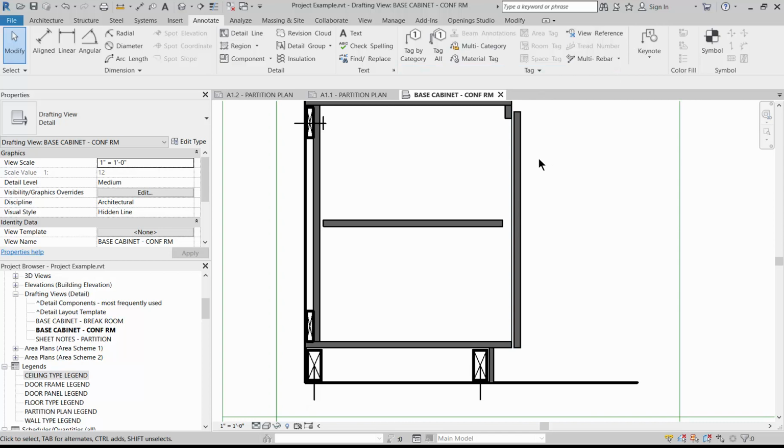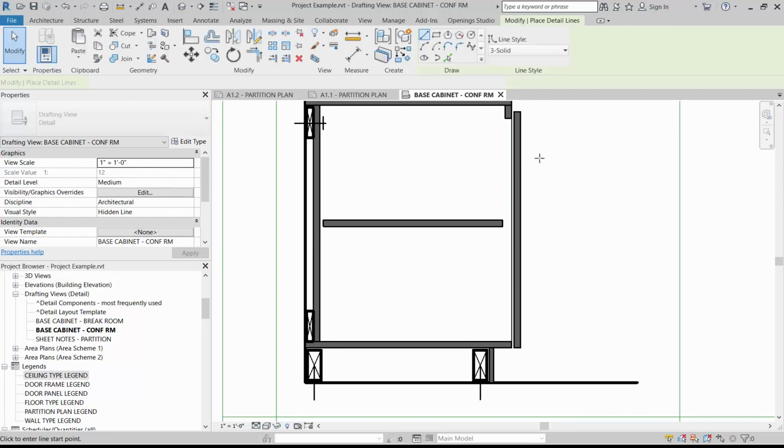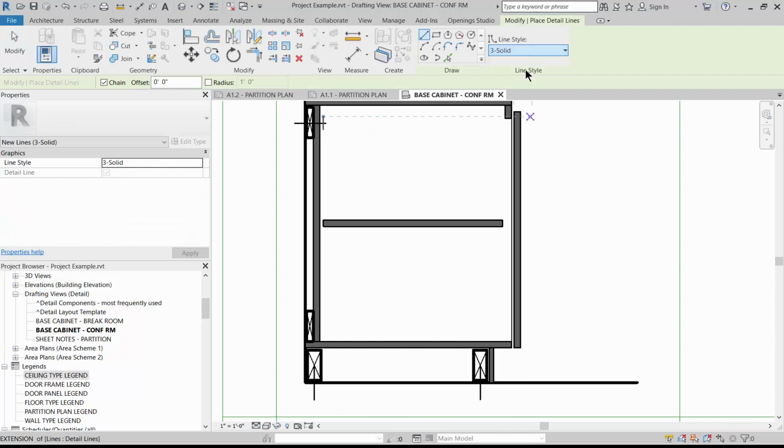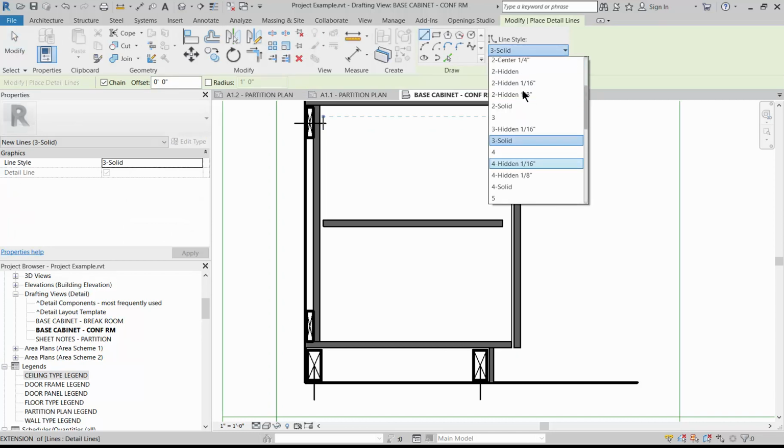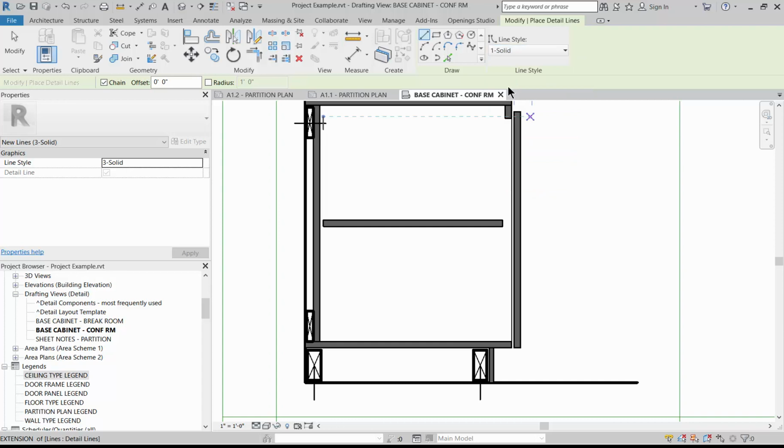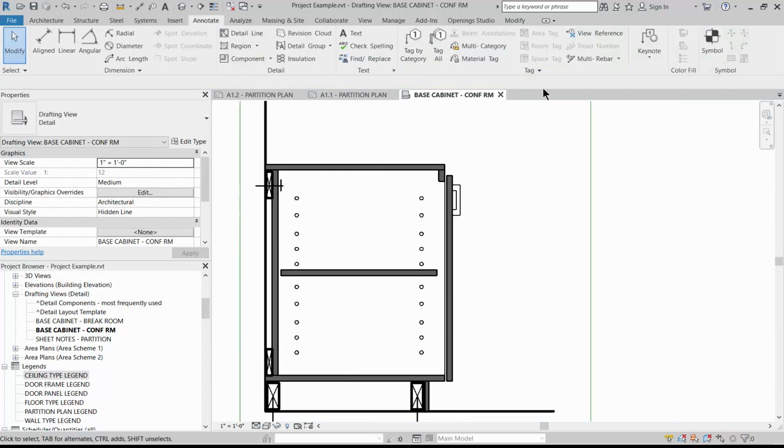So I'll use detail lines for that. And since this is just an elevation and not being cut, I can use something thin like a 1 or possibly a 2. So now I'm showing the adjustable height shelf and a very simple door handle.